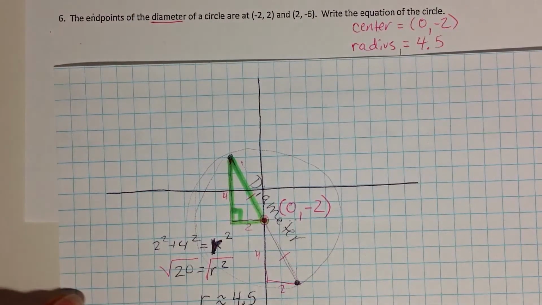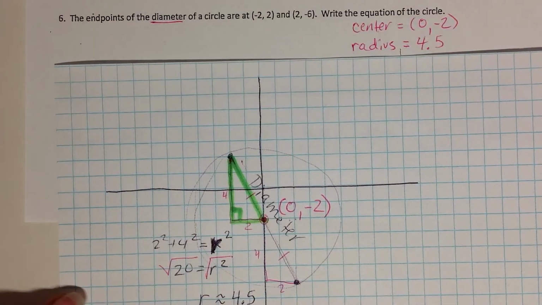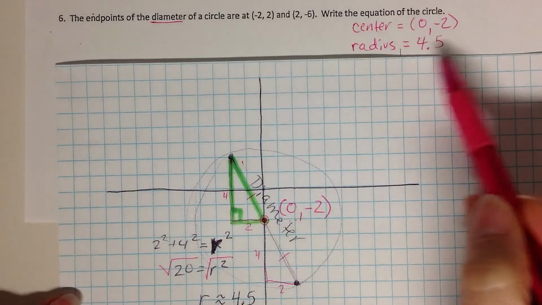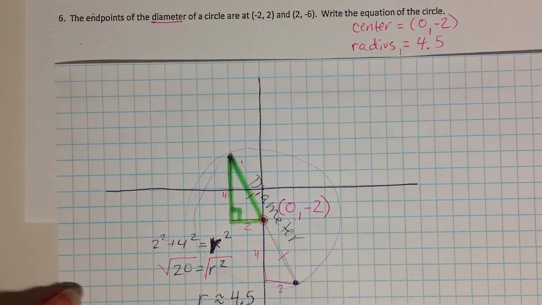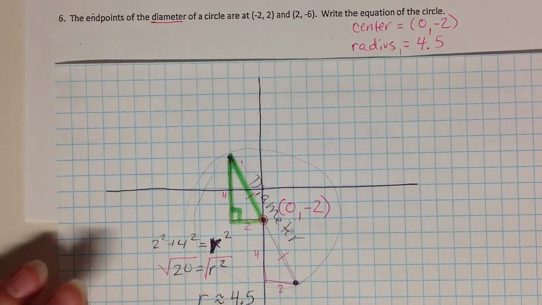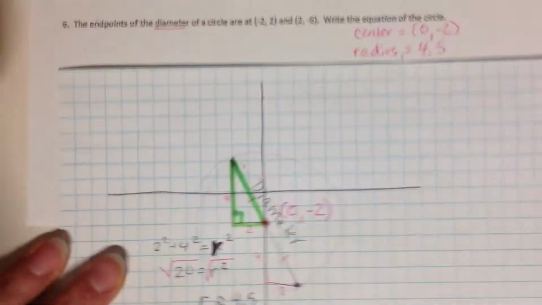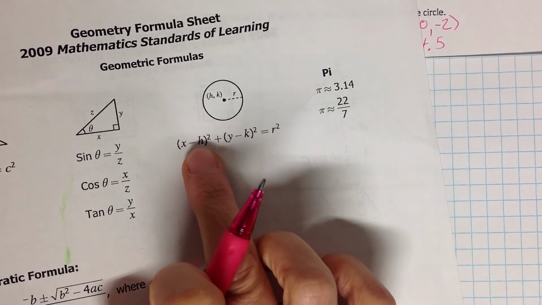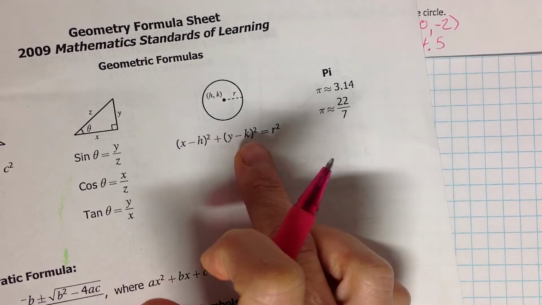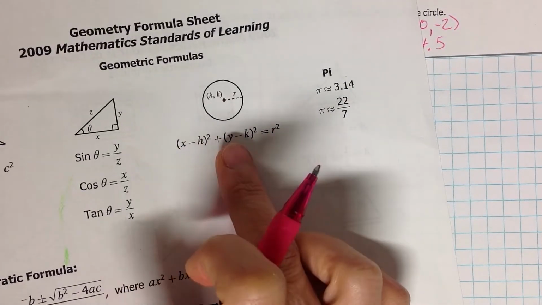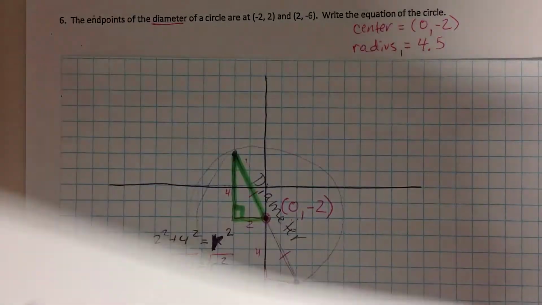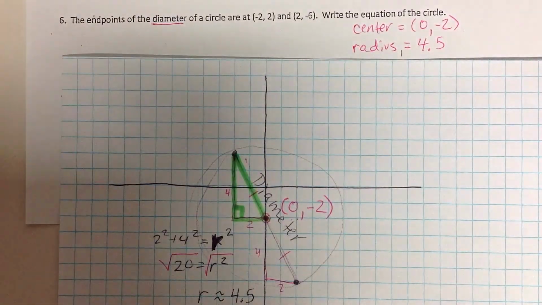Now, when you don't get a whole number for radius, it can be a little tricky. I mean, if you're somebody that likes to do decimals, you're going to get very, very close to the exact answer. But let me show you something here as we go plug into our equation. So now I'm looking back at this equation. It's the opposite of h and the opposite of k. So I'm changing the signs on the center. And then here's the radius. So let me pull this down here.